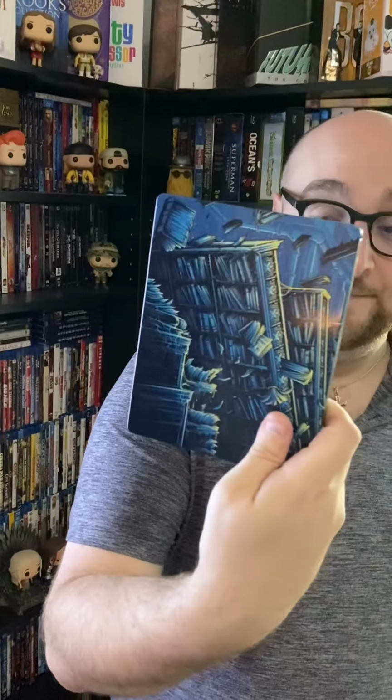Great. What happens next? Next thing you know, Ghostbusters Answer the Call comes out. People iffy on that movie, I loved it. So, of course, I was going to get it. I didn't like any of the artwork, but when that movie came out to celebrate it, they released new steelbooks of Ghostbusters. And I was like, I can't get any more. But I did. So, they came out with these pop art. Ghostbusters 1. There's the back. And Ghostbusters 2. Stylistically, they match.